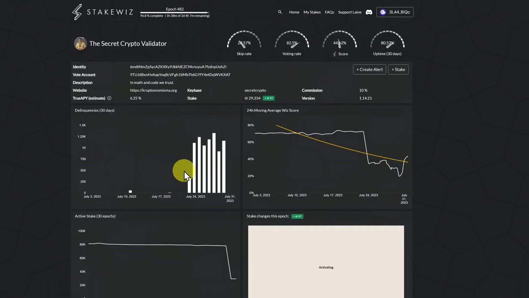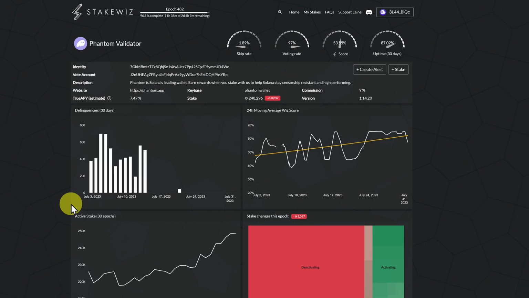Here's an example where a validator has had a difficult time. You can see this validator was basically failing for the last week, which results in a lower APY for the people that are staked with it. This is Phantom's validator, and I think Phantom Wallet is fantastic, and I'm very pleased to see that there are no more delinquencies here. This is definitely not what we want to see. We don't want to see weeks of delinquencies. Even 47 minutes, in my opinion, is too many minutes.